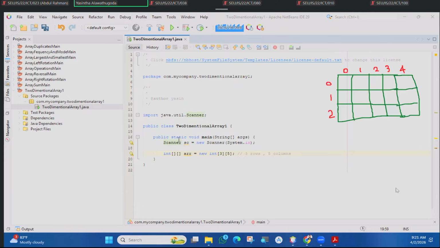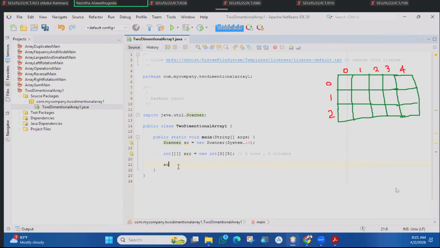Next, after this one, what we can do, we can just show some sentence to the user like enter 15 elements. Why is that? Because we have 15 spaces, 1, 2, 3, 4, 5, 6, 7, 8, 9, 10, 11, 12, 13, 14, 15. Or else you can multiply 3 into 5. That means 15. Okay.